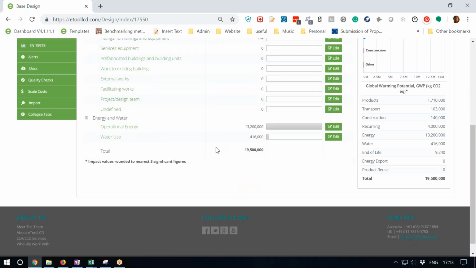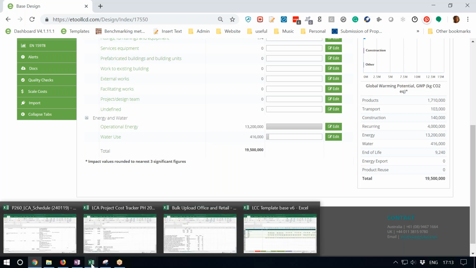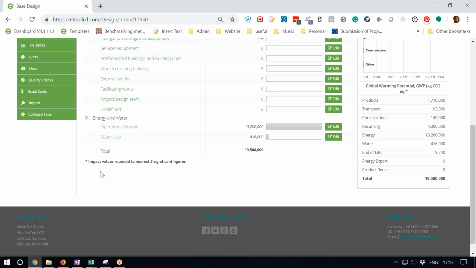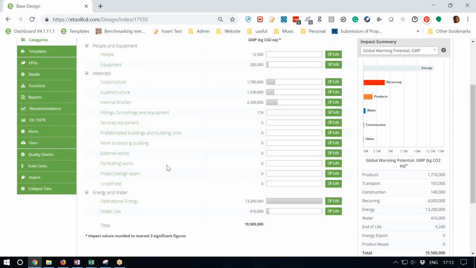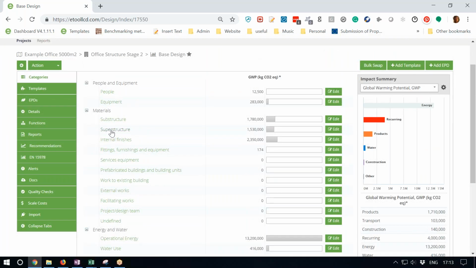What we need to do if we're reporting for BREEAM is to export these results and finalize them for ISO 15686 compliant reporting. It's just a standard that sets out how life cycle costing should be reported. It's a little bit of an old standard now. There's some improved ones, but this is the one that's required for BREEAM.